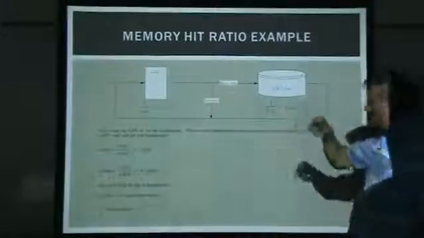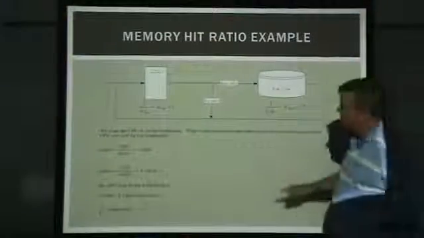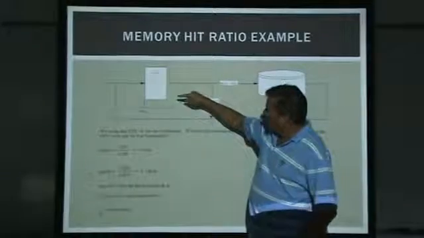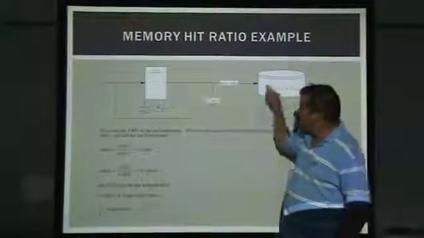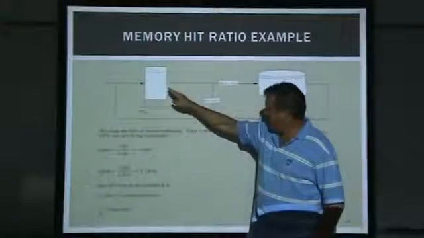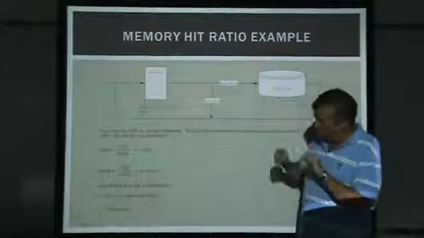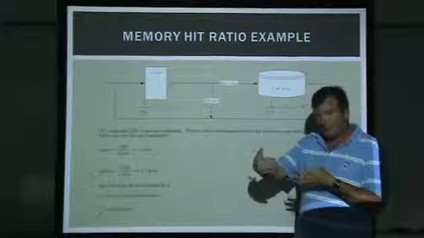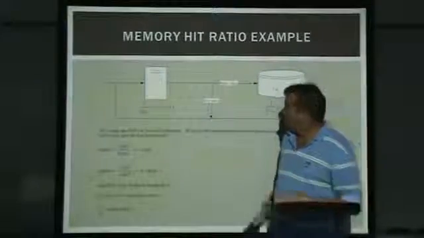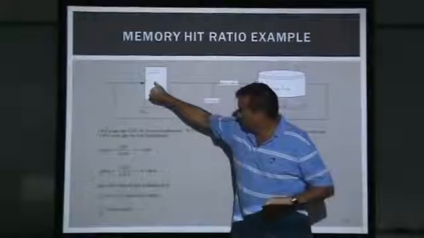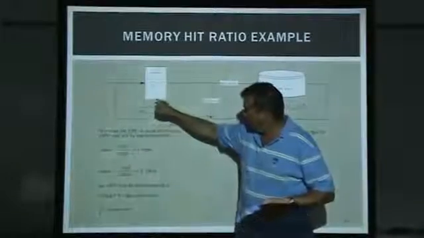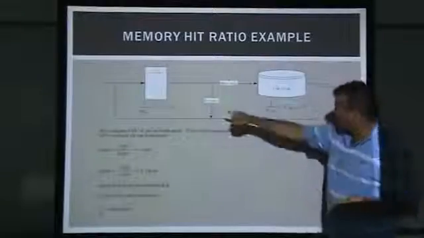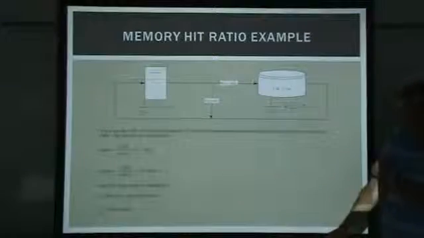Oh, this is kind of like an example we did a little bit earlier, but suppose a process was running, and it runs. If it has a page fault, we go out to the disk drive and we come back in. This is now a queuing system from the point of view of every instruction you run. Either the page is in memory or it's not in memory. We have to go out and get it. So whatever our hit ratio, that means we're going to keep doing this if the page is in memory, and if we miss and we have to go out to the disk drive to get it, that's what our miss ratio is, and then we go back to the processor and run again.